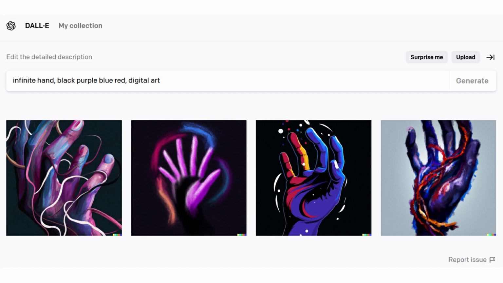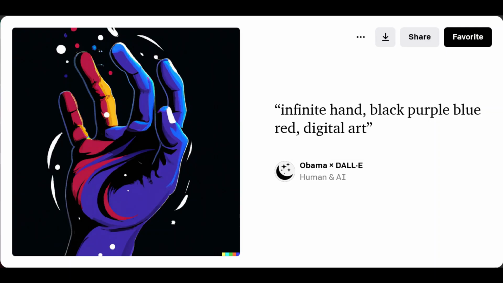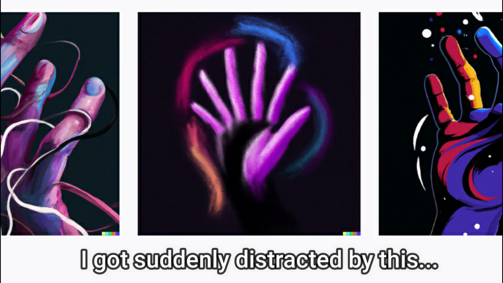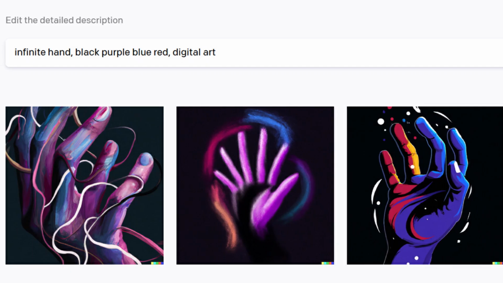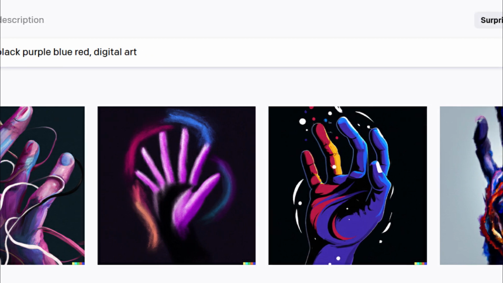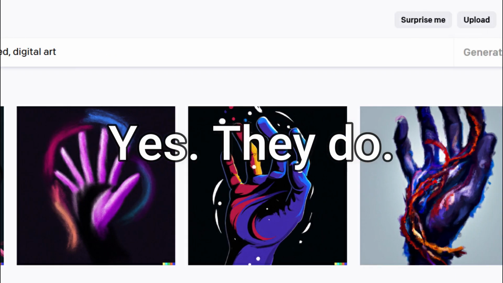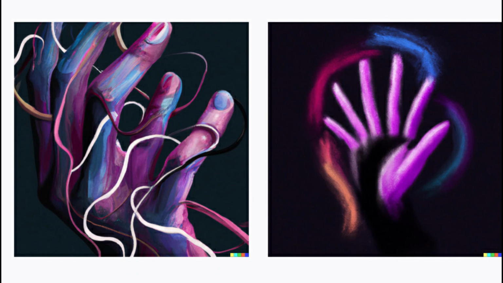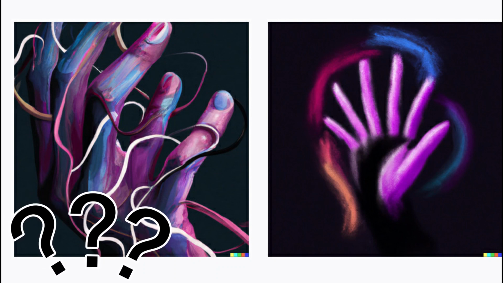Okay, so with the prompt "infinite hand," we get these, which are better. I like the third one. Again, oh, that one has a lot of fingers. Do the other ones have a messed up amount of fingers as well? Because I know AI is kind of bad at hands. AI is kind of bad at maths and counting, which is kind of ironic for a computer, I think. Yeah, so this one on the left has a weird amount of fingers going on as well.